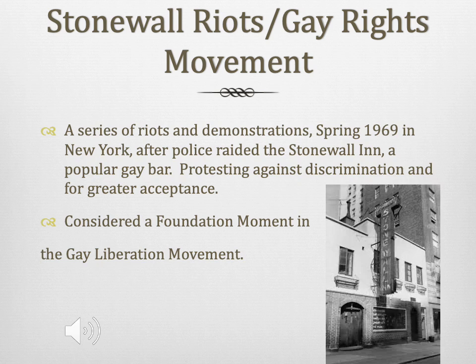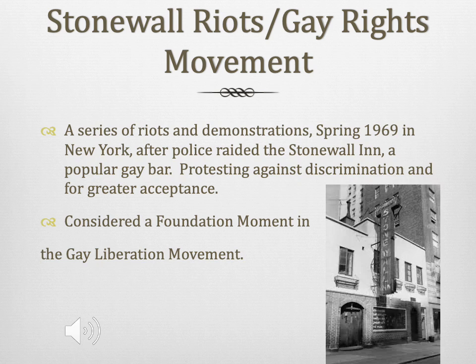If you do the history of gay and lesbian Americans, you can find all sorts of resistance to oppression going back to the 1920s. But what you get here with the Stonewall riot in the spring of '69 is a kind of a catalyst moment, in the way, for example, that the marches in Ferguson were a catalyst moment for the Black Lives Matter movement. The Stonewall riot is that kind of thing. So the Stonewall Inn was a gay bar in New York City. They got routinely harassed by the police.